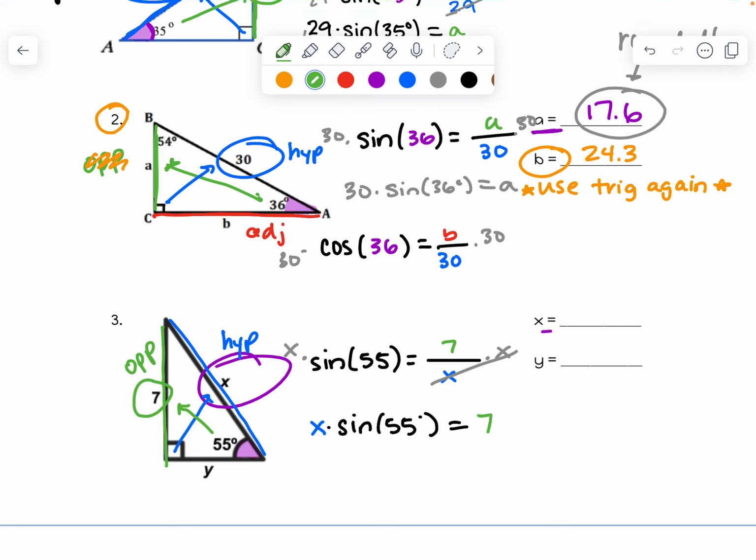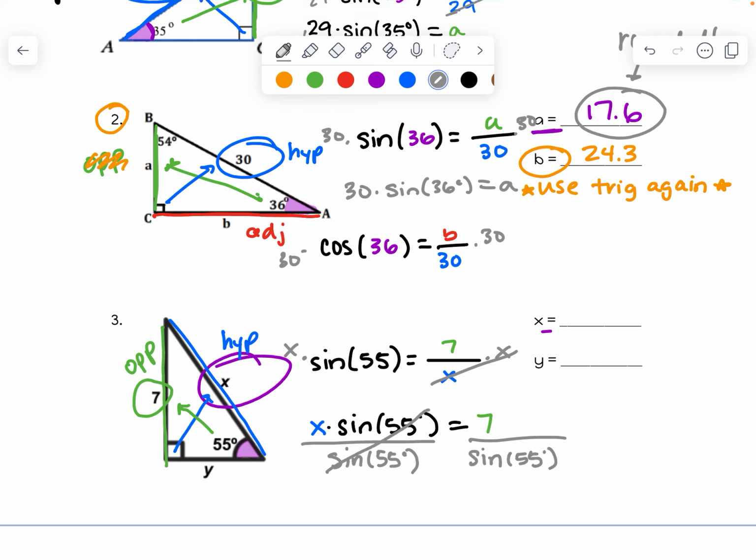So in 1 and 2, all we needed was that multiplying step, and then our variable was by itself. We were ready to go to the calculator. In this case, though, we did our multiplication. Okay, great. But our variable's not by itself. We still have this sine of 55 with it. So we have one more step. Anytime your unknown is in your denominator, so the hypotenuse, always in the denominator, or if you end up doing tangent and you're looking for the adjacent side, you're going to end up with 2 algebra steps, not just 1, because we need to get rid of this sine of 55. Since it's multiplying by x, I am going to use division to cancel it out.